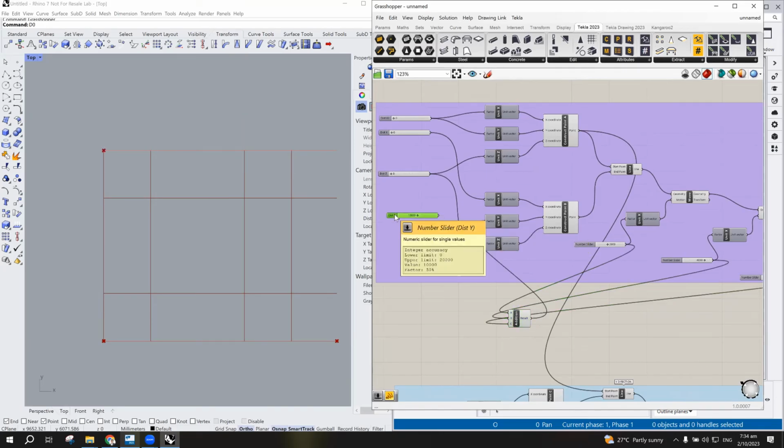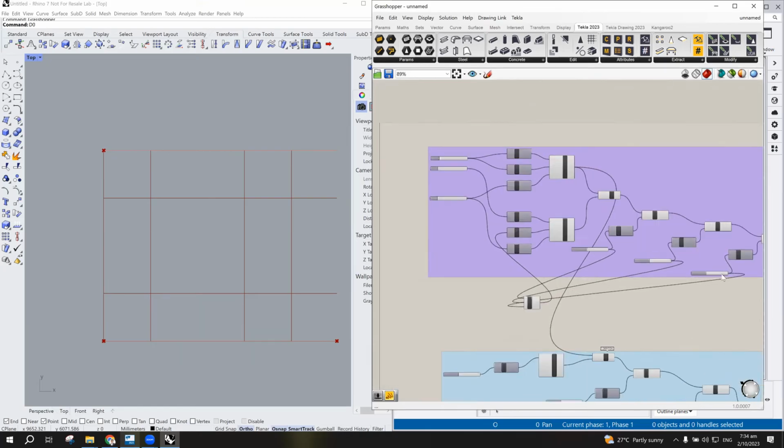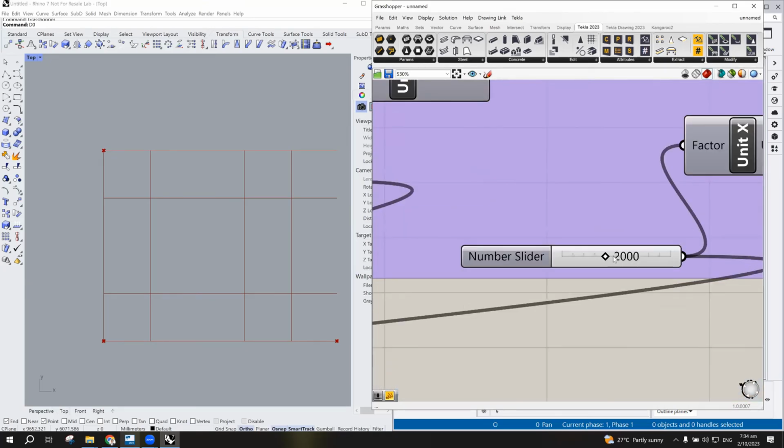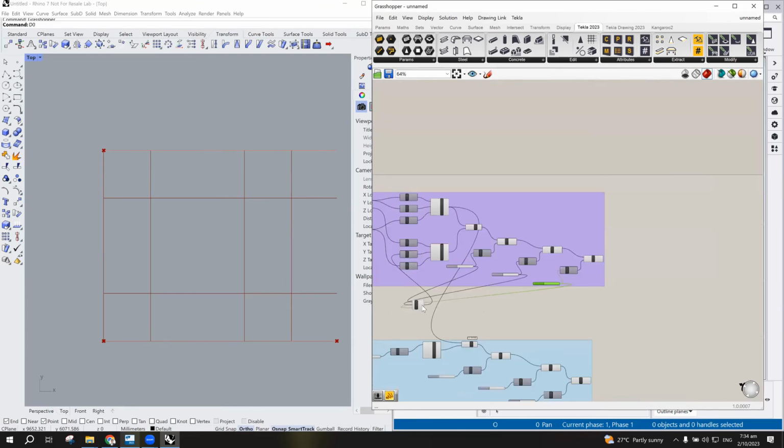So remove this one. So meaning, if I'm going to increase this one, see? Sorry, not yet, not yet, because the other one, we must do the same to the x direction. So this one is for the y.